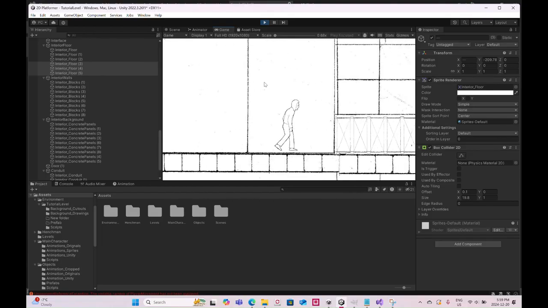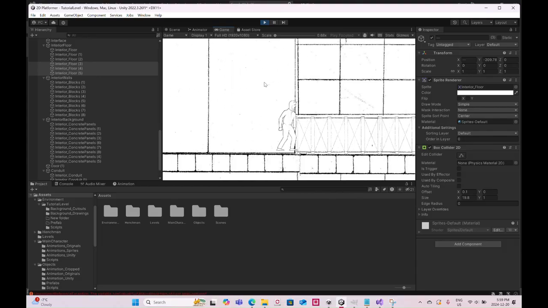If I let go, then it uncrouches. And walk over here. Something's blocking me.